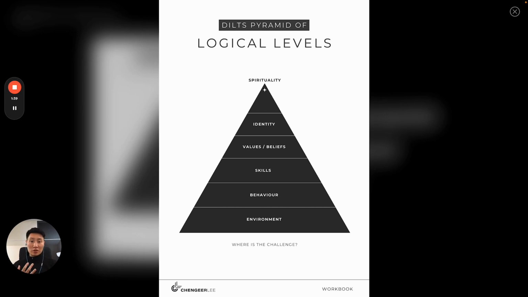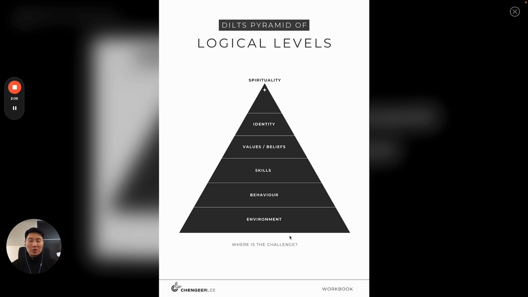So building the body. How do we build the best body we can and have the best human experience within this body? Become more lean, more athletic, lose weight and stuff like this. This is also the change that we want at the level of environment. But you're using this tool to understand where the challenge is, right? To change the level of environment, what needs to change before that?